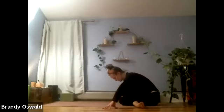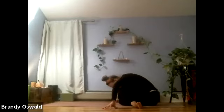Knees stacked. If this doesn't feel so great, you lift up the right knee, you plant the right foot, and you hug that right thigh in towards your chest, a little bit of a twist. If it works to stack the knees, you can hold here, cow facing, or you can add a little fold, getting into that right hip. Nice. Getting a little creative with our transition.